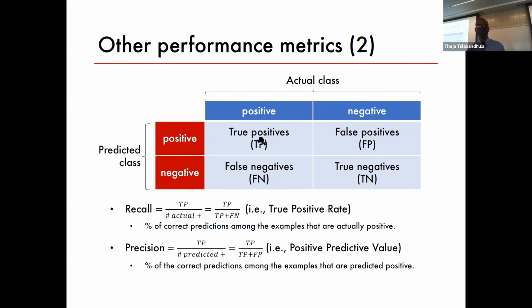Now, if you recall, the ROC curve was just looking at two numbers. The first number was the true positives divided by the total number of positives, basically true positives divided by TP plus FN, which is the number of positives. This is the y-axis. Similarly, the x-axis was the false positive rate, which is just the false positives divided by the number of negatives. So you have these two numbers, which each focus on one column.